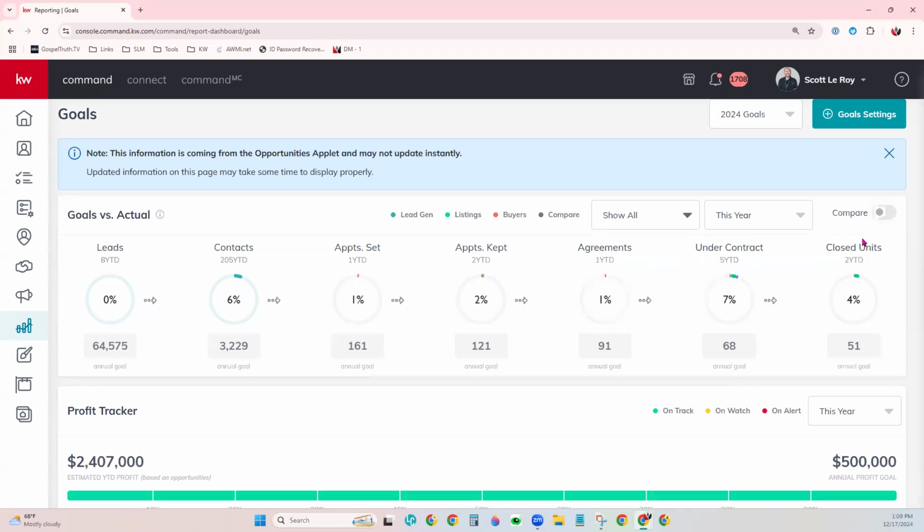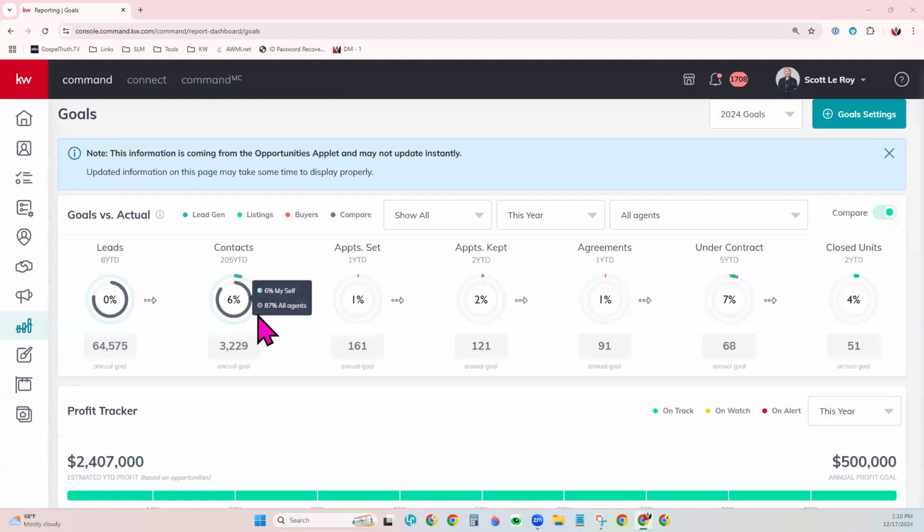And then over here on the right, there's a compare option. This is good and bad, depending on how motivated you are or intimidated by other numbers. So definitely whatever helps motivate you, do that. If it seems overwhelming to compare your numbers to other agents, don't do this. Stick to what motivates you positively, right? But you do have a compare option that you can toggle on, and it will now show you numbers compared to other agents. There's several brackets that you can compare with.